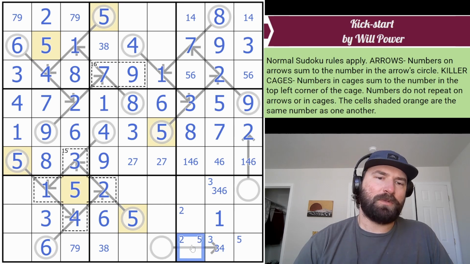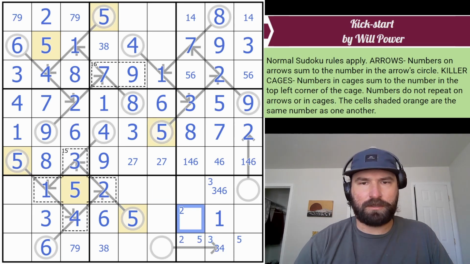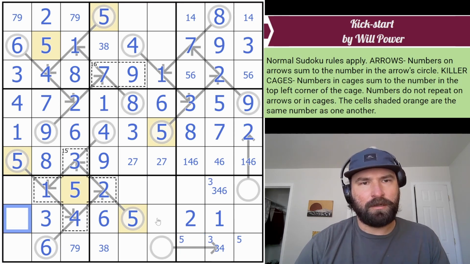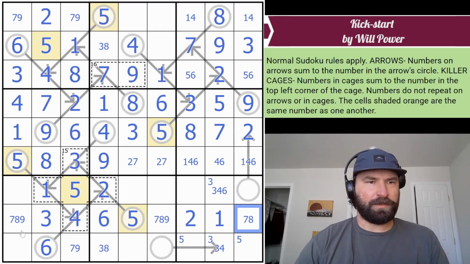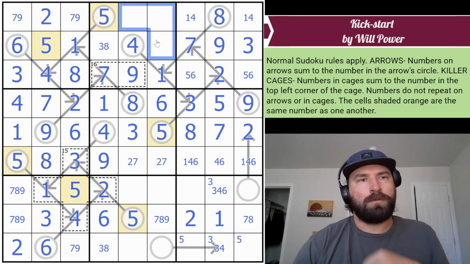So I don't think this can be a 2. Because either number that I add 2 to, it would be a 5 or a 6. And this can't be a 5 or a 6. So this is a 2. Interesting. So 1, 2, 3, 4, 5, 6. We got 7, 8, 9 in these. I'm saying that this one can't be a 9. I think this has to be a 2 by Sudoku. Yeah. So this is 7, 8, 9 as well.